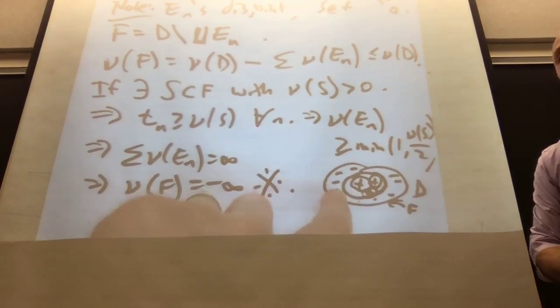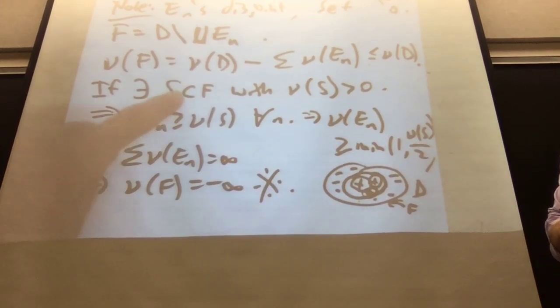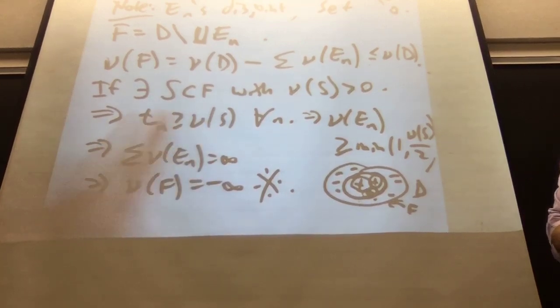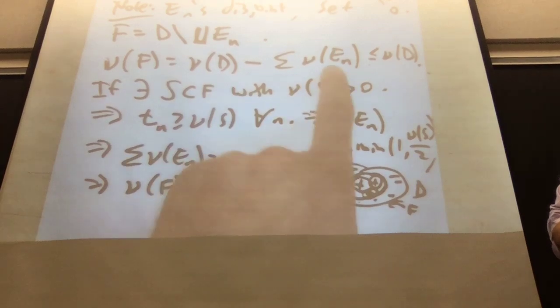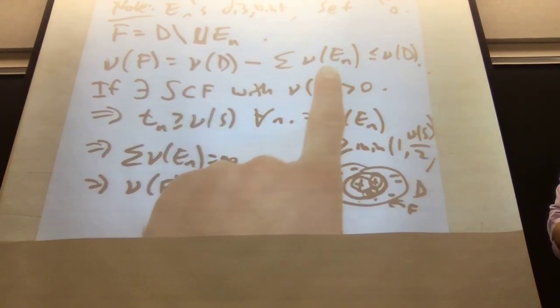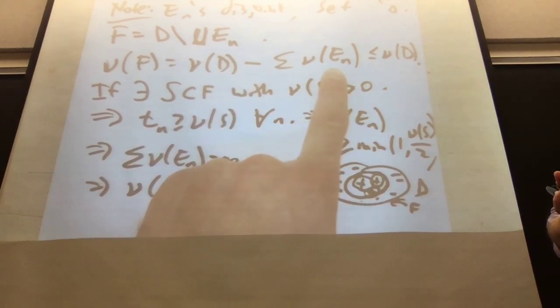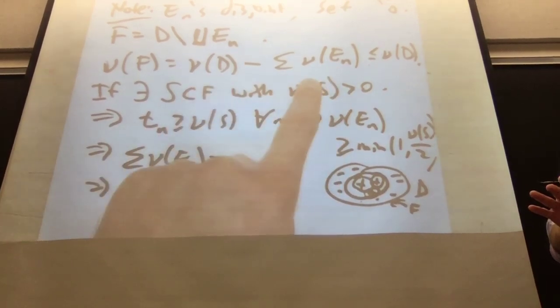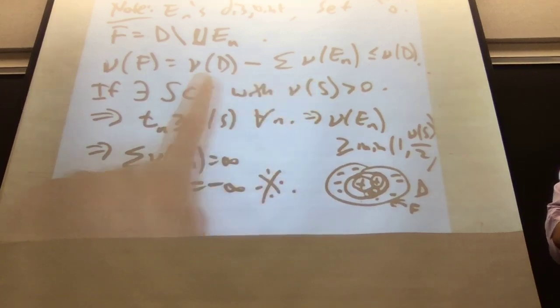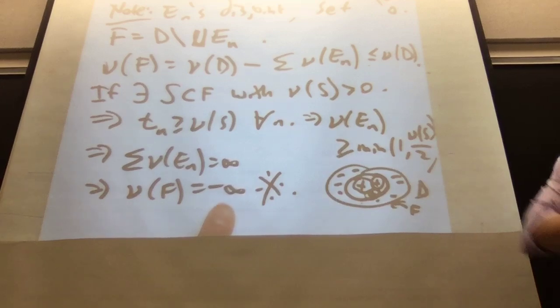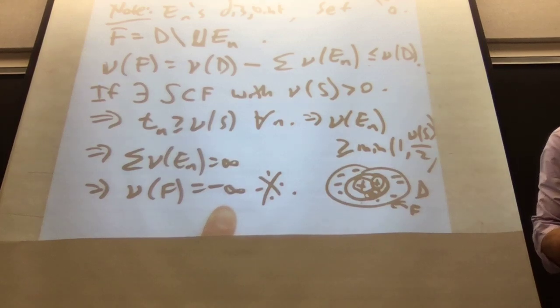And if it's not totally negative, then it has some positive component, and that positive component will be at least the sup that we were measuring every time. And if that's the case, then this series diverges, and so we have some finite negative value minus a positive infinity. And this is why we don't want plus infinity minus infinity. So there's just some finite thing minus a positive infinity that makes nu of F have negative infinity as its value. And from the very beginning, the reason we're playing with negative sets is that we assume nu doesn't take the value negative infinity. Does that make sense?